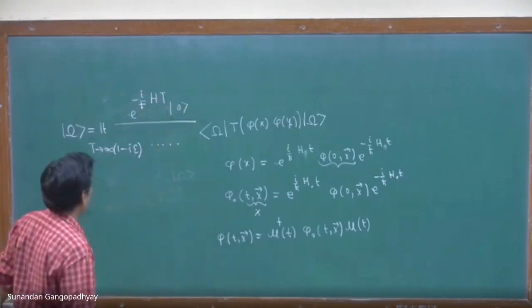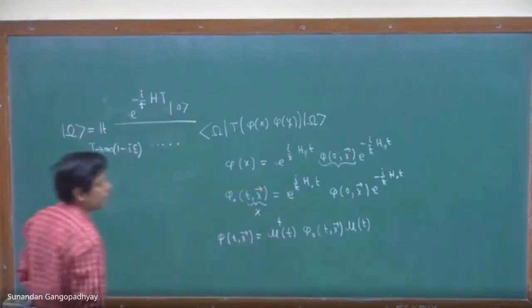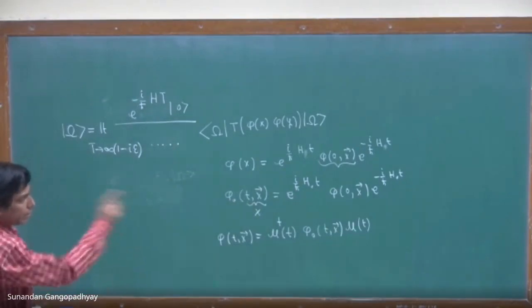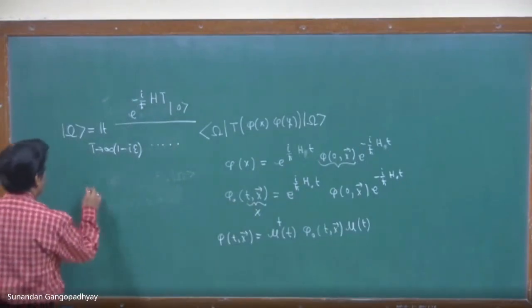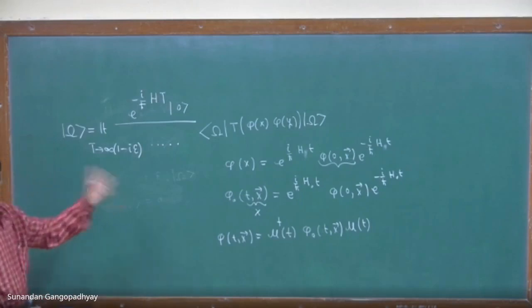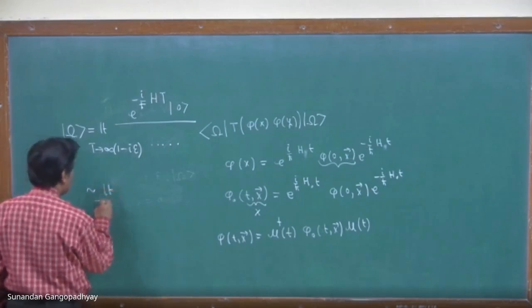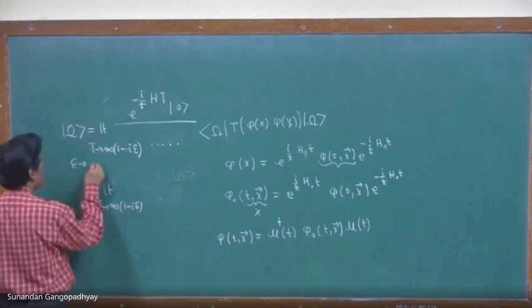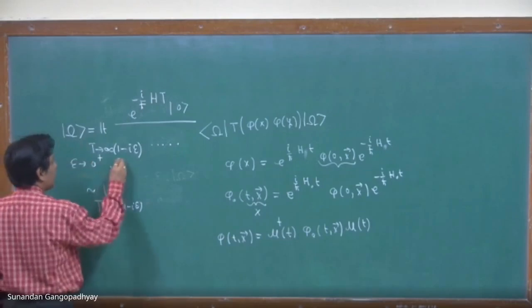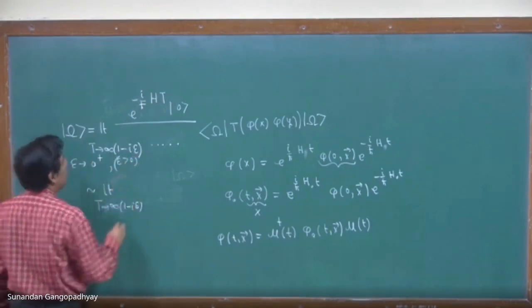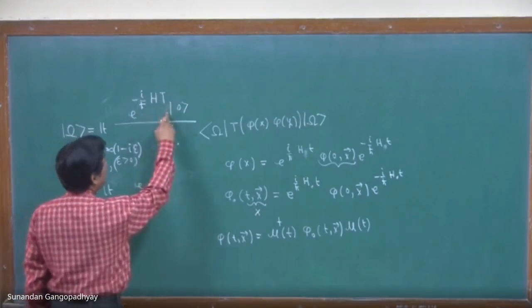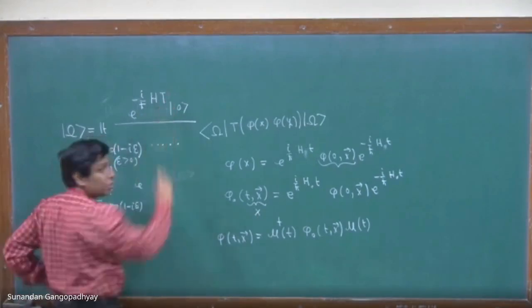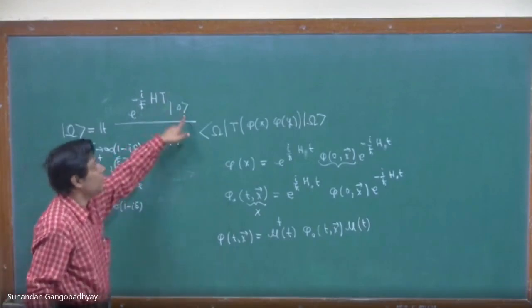Okay, so it is basically this, and this number is basically the power of that factor divided by this overlap of omega and 0. And from now on, we shall just write it as a tilde and omit that number for the time being. And we shall write this as limit t tending to infinity into 1 minus i epsilon, where epsilon, let me remind you, is approaching 0 from the positive side, so epsilon is a small positive number. And you can introduce e to the power of i by h bar h naught capital T, because h naught acting on 0 is 0, so that factor will be 1.